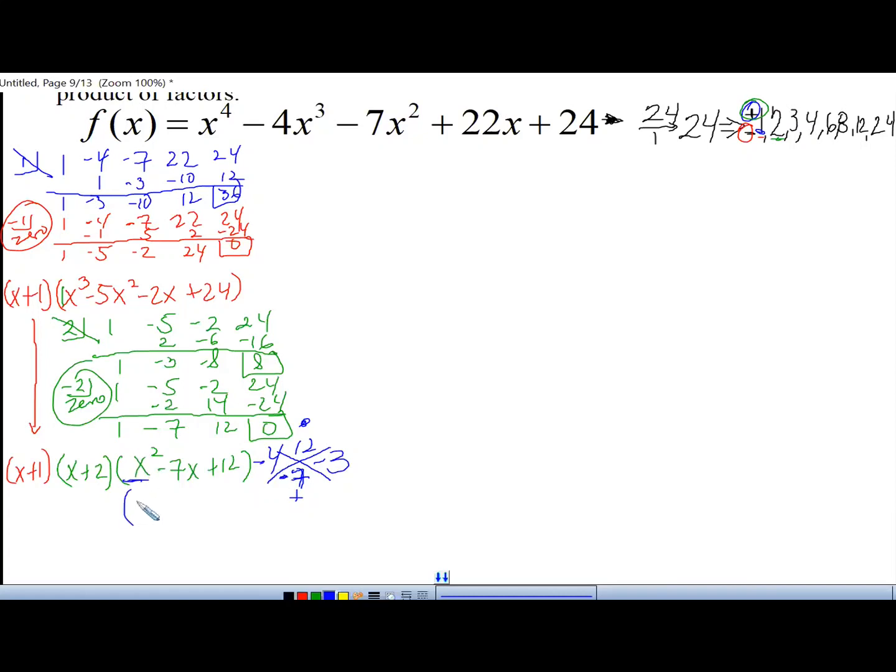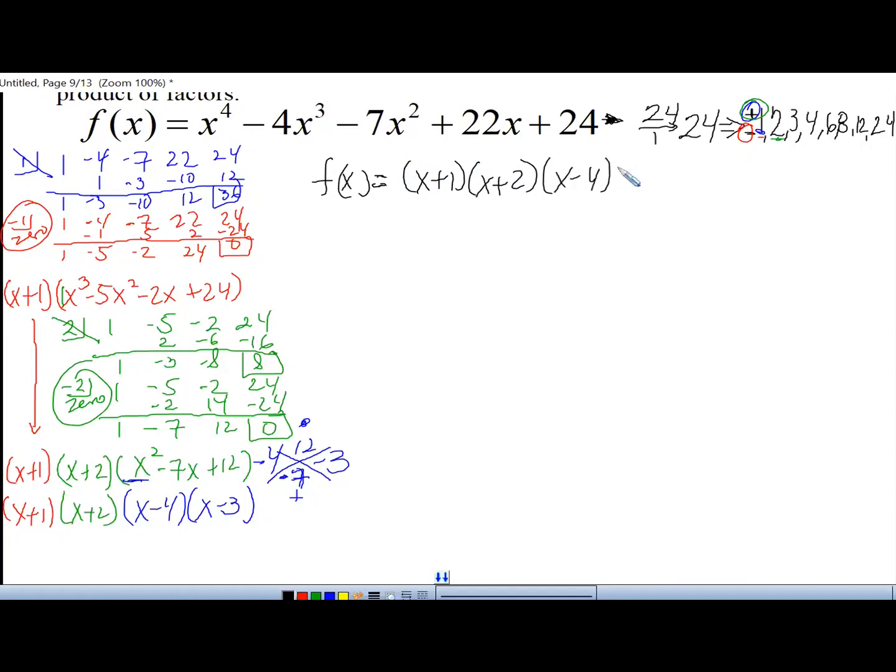So let's factor this x squared. Since it doesn't have a leading coefficient, we can write it as x times x. We got -4 and -3. And if we bring down the other zeros, x plus 2, and the other one, which is x plus 1. Okay, so now that we have our factors, let's write our function. This was our original, so we write f of x. But now instead of writing this polynomial, we have our factors. What are our factors? X plus 1, x plus 2, x minus 4, and x minus 3. Let's go.